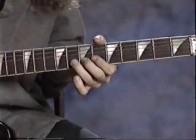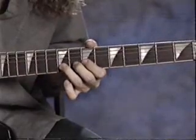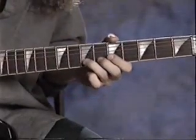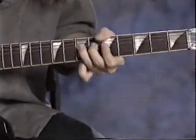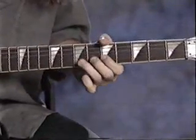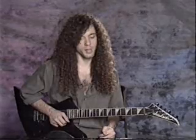Right? Now, there are two really obvious other ways to get there: from a half step behind the note, or maybe even a step and a half. As long as you get the pitch correctly, it doesn't really matter where you bend from. And there's a lot of different ways to phrase a bend and your vibrato and make it sound a particular way.